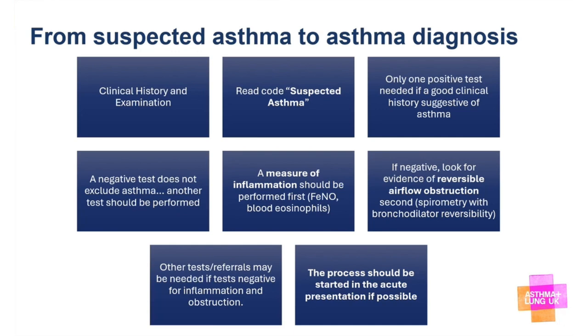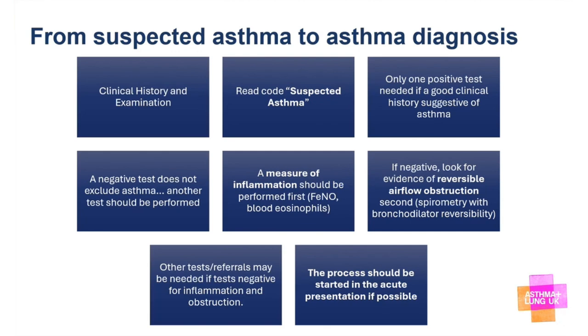On the other side of that, though, this guideline does go against a lot of other diseases that we used to see and diagnose. A negative test does not exclude asthma. And actually what we need people to do is work through a series of tests until we get a positive test that confirms their diagnosis. Whereas in other diseases, if we get a negative test, we say they haven't got that condition. Tests for asthma are not that good. They're good at telling you somebody's got something, but they don't tell you that they haven't got asthma. And that's because asthma is a variable condition, and there's lots of different types of asthma as well.